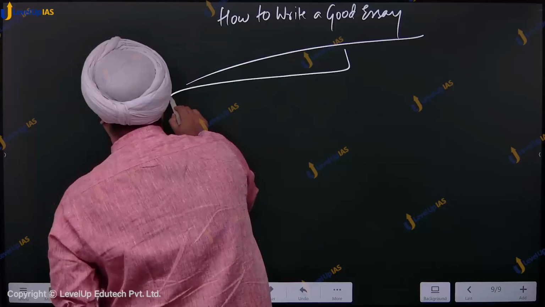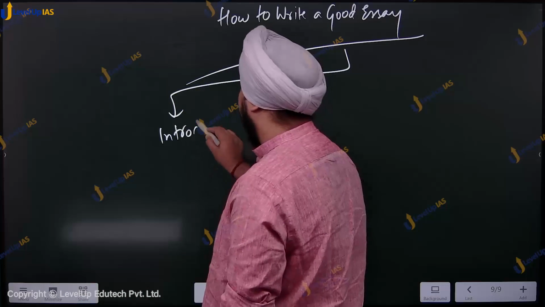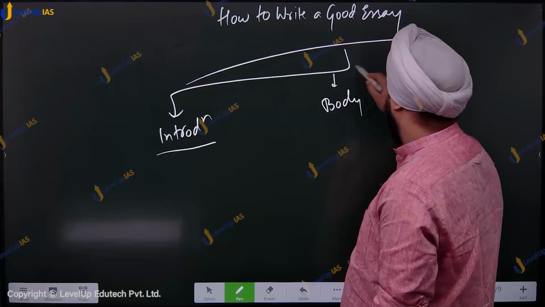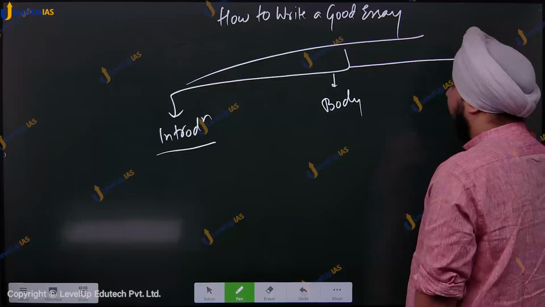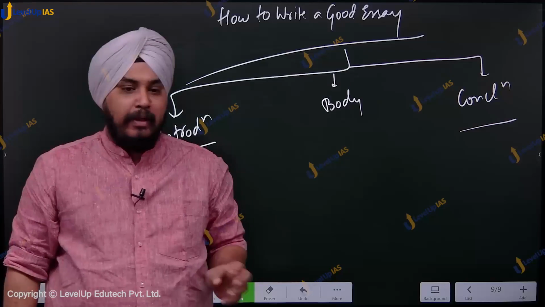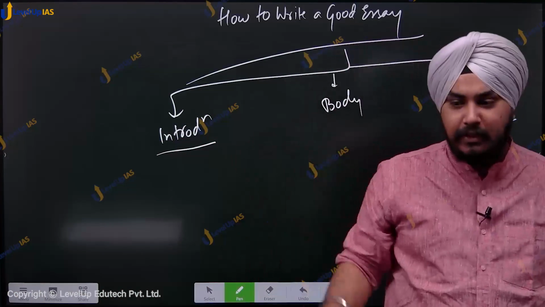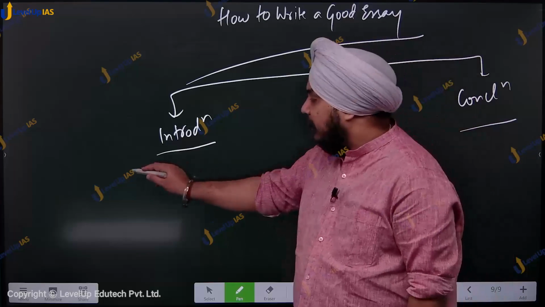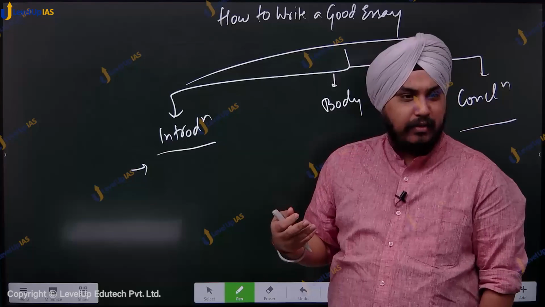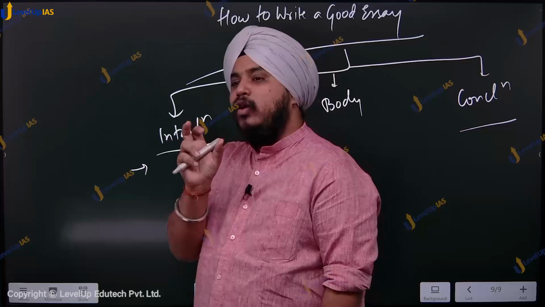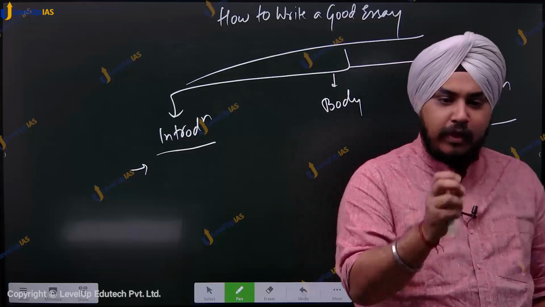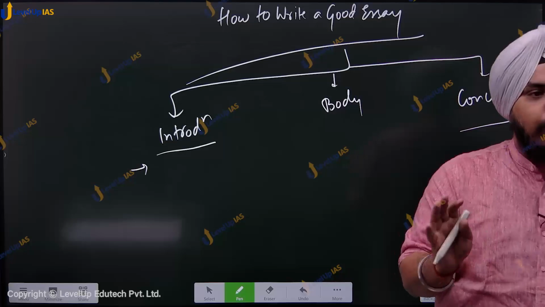Now, in this case, for a good essay, you need to understand three aspects. One is introduction, body, and conclusion. They have some specific properties that need to be kept in mind while writing these three elements. What is an introduction? We all know we have to introduce, but what do we actually do in the introduction? Do we just introduce anything in any manner? First, we need to understand the meaning of introduction. An introduction simply means the shortest summary of whatever is going to come. It's the shortest summary of your body and conclusion.